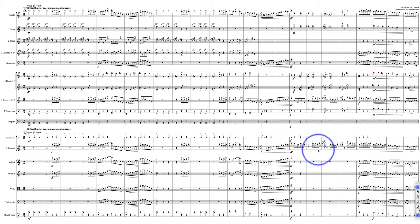I love the trumpet doubling the xylophone from below, and right in here you gave it the melody part, and so you gave that same part to the xylophone, right? See, that is what happened.